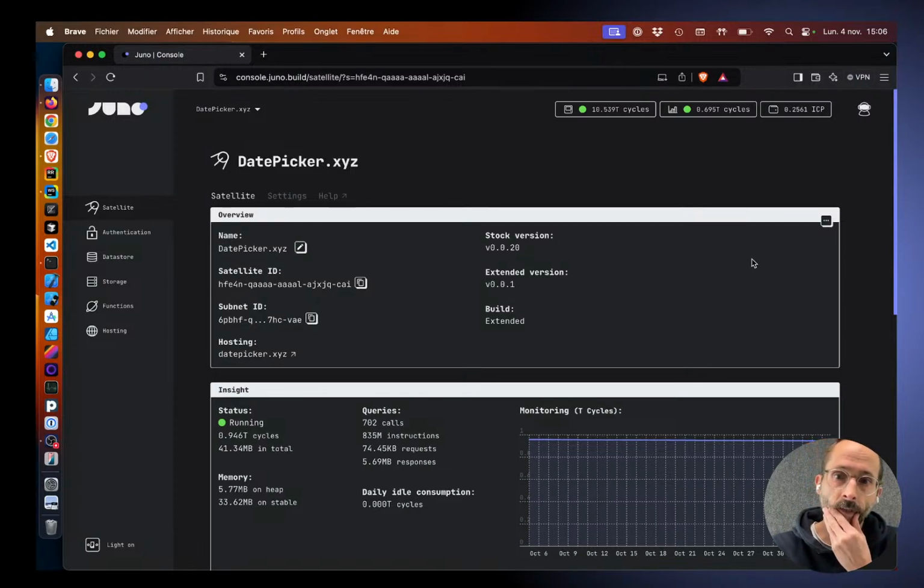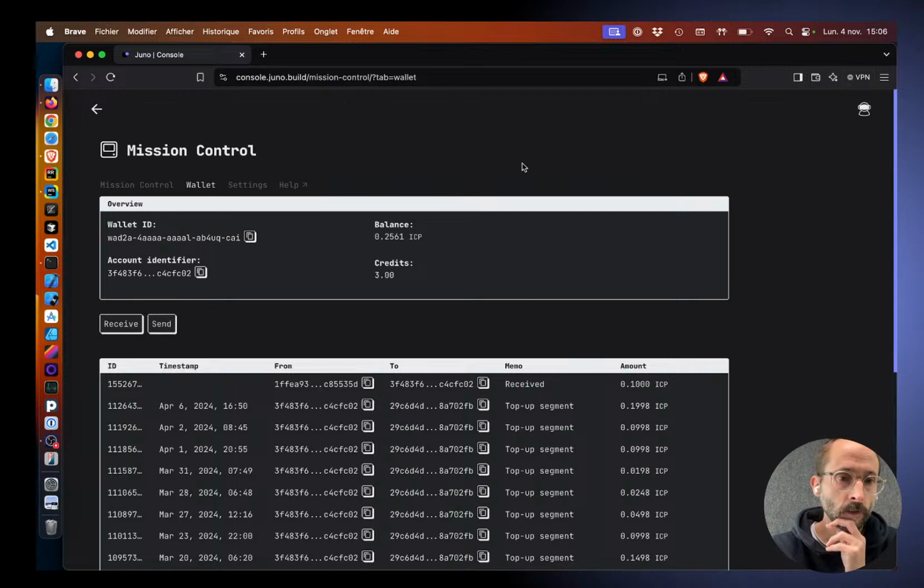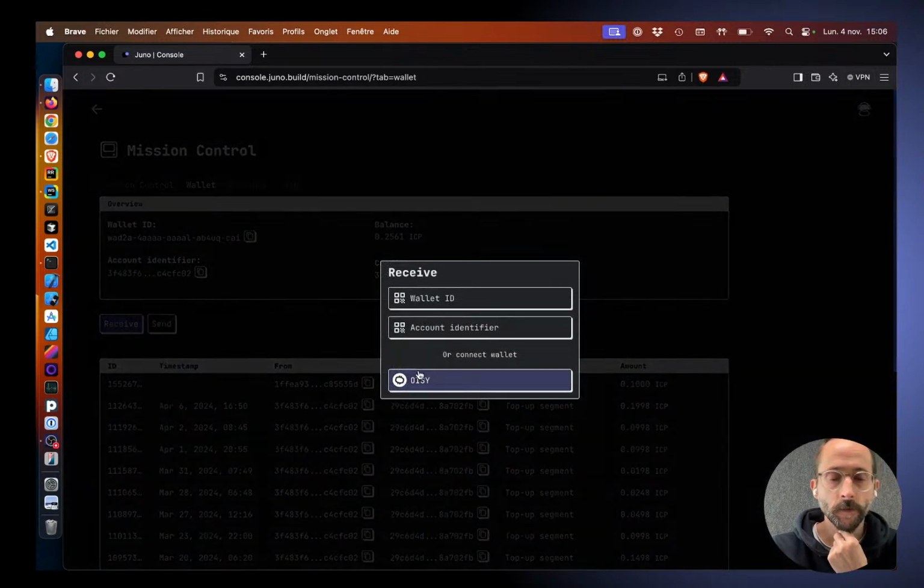And beside that, and the migration to Svelte 5 and so on, what's new is that if you go to your wallet here, you're gonna have the receive button. And this receive button, I had to test it, but it's also a nice feature. I implemented the signer standard, which is a new standard on the IC that allows dApps to communicate, notably. And here I plugged that into the Oisy wallet.